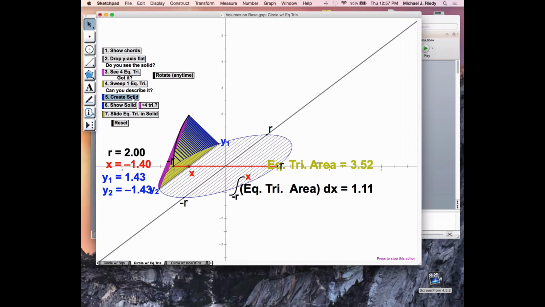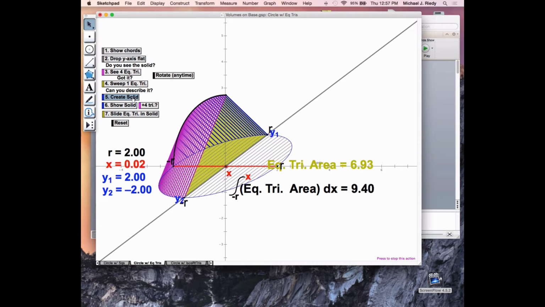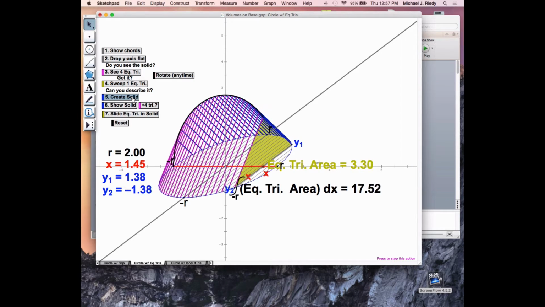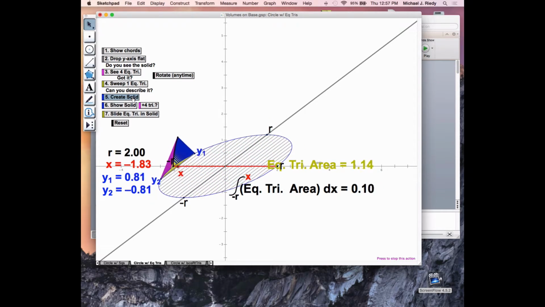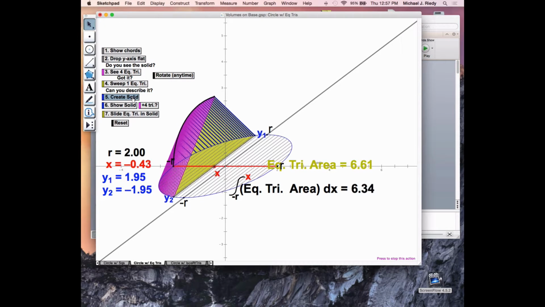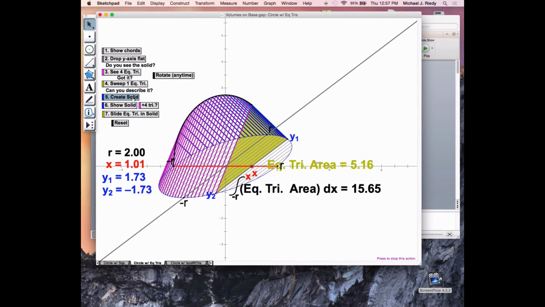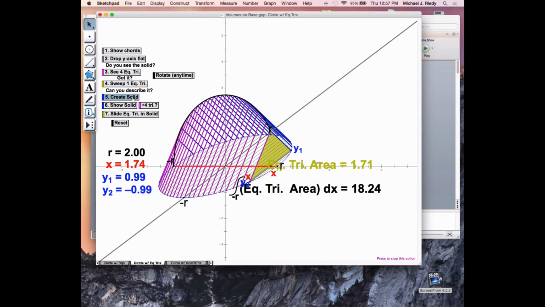So the method is pretty simple. Once we get to it, we can change two things in the problem. We can change the base. This circle is called the base. And then we can change the cross section. What is being stood up on that shape? Are we using squares? Are we using equilateral triangles? Are we using semicircles? Are we using cutouts of panda bears? Whatever it is you're using, you can create a three-dimensional figure.